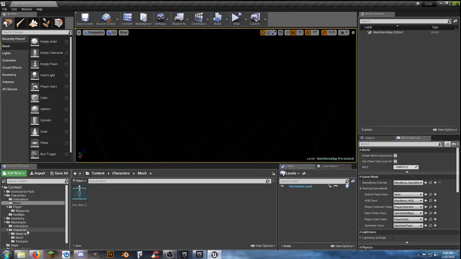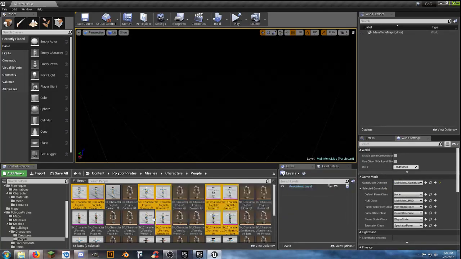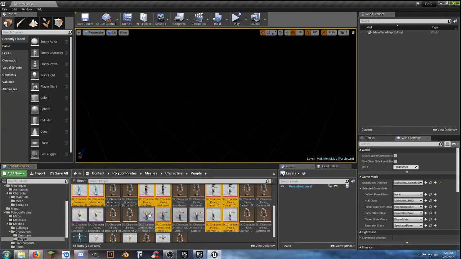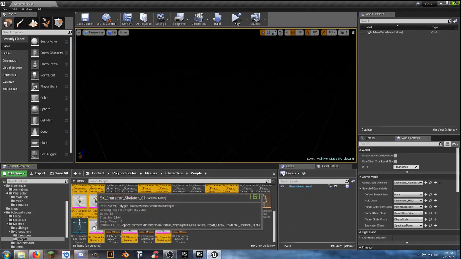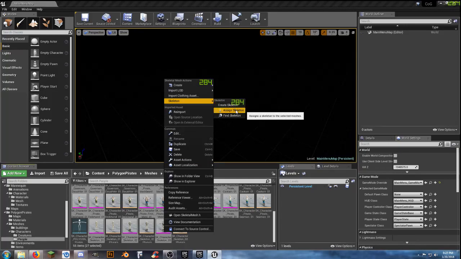So we can go to our Polygon Pirates folder and our peoples, and this is going to take a minute. So what I'm going to do is control left click on all of the skeletal meshes. And the reason why I'm going to do that will be very evident really soon. Now, it sucks that there are duplicates of all these, but it is cool that we do have skeletons. So with all of the skeletal meshes selected, I'm going to right click, select skeleton, and assign skeleton.